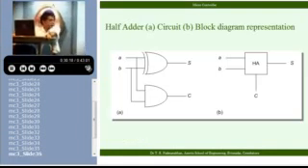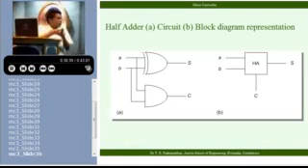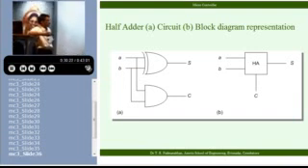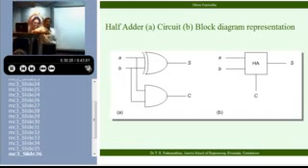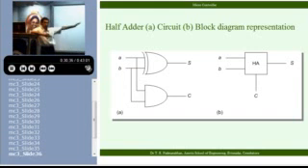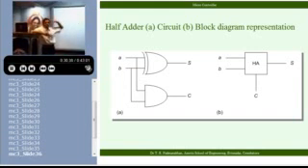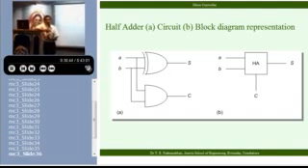That's all. To add 2 bits, I put an exclusive OR circuit to get a sum. I put an AND to get a carry. Okay? This is called a half adder. In digital terminology, it's called a half adder. If you understand this basic circuit, you know everything about realizing the complete algebra and the corresponding circuit. You just have to understand this, that's all.